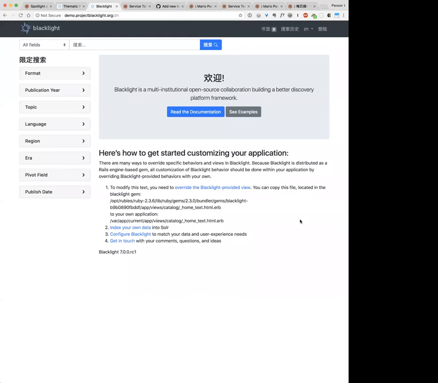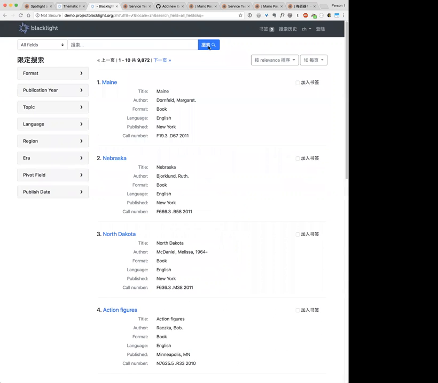These are UI elements that are presumed to be generic to any Blacklight-based project. So the generic labels like the search placeholder, the search button label. If we do a search, we'll see some other translations: previous and next, limit your search, facet header, things like that. Those already exist in Blacklight today, those 9 or 10 languages with locale files that translate some of these common UI elements.